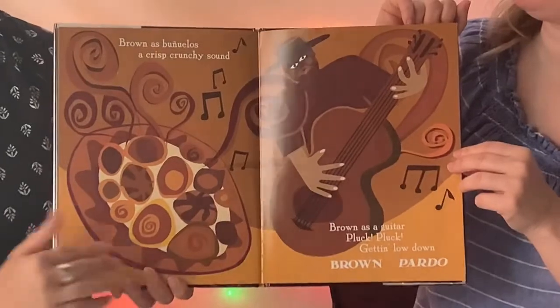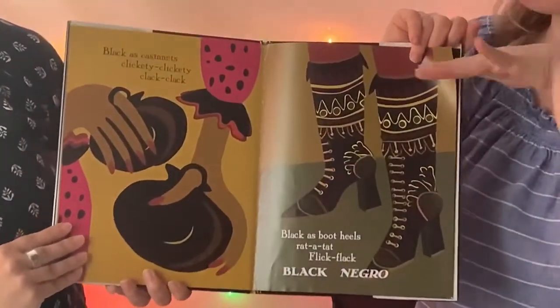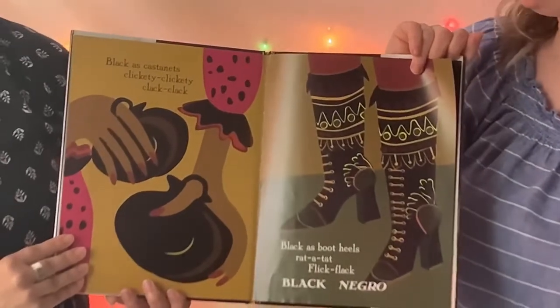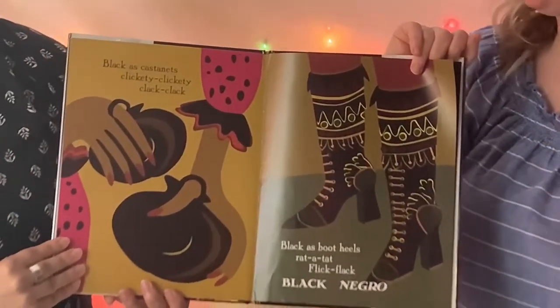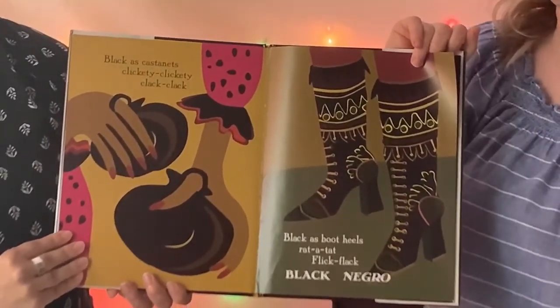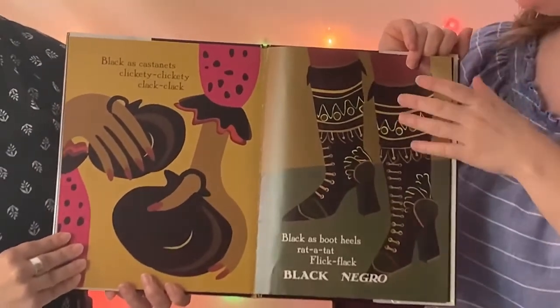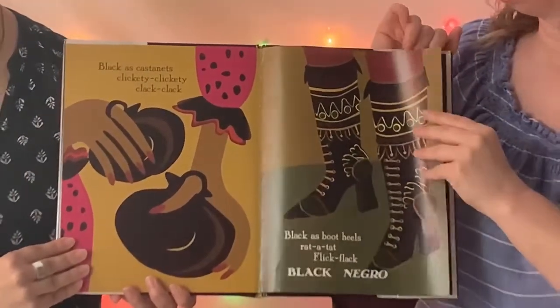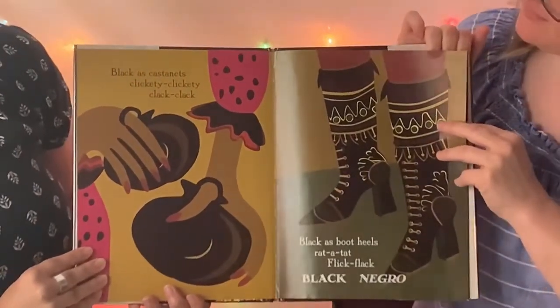Brown, pardo. And I learned from watching Family Storytime, there are different words for brown. Just like we have different words for brown, like brown, tan, what's another one? Sierra, things like that. So there are different words. What are some other words for brown? Café was another one that's very popular that people use often too.